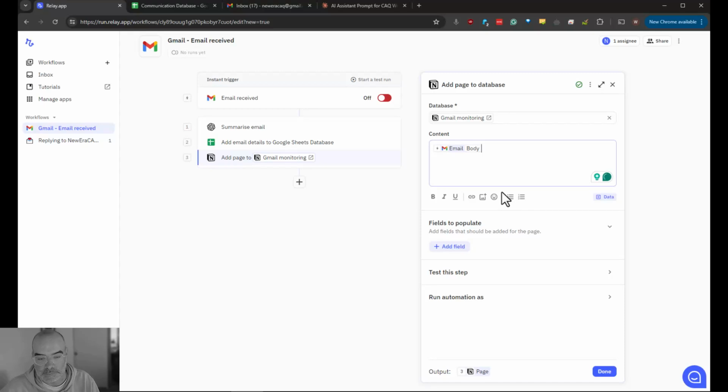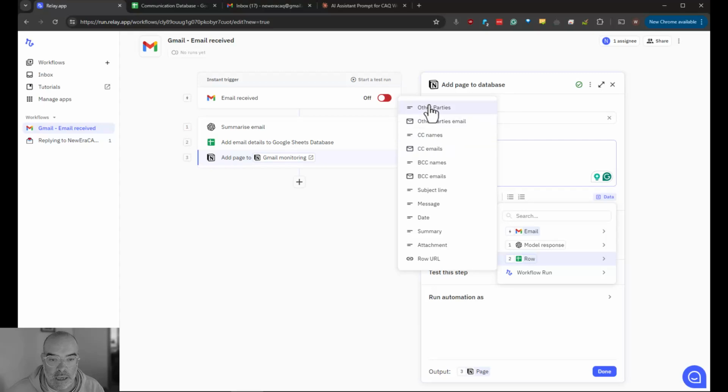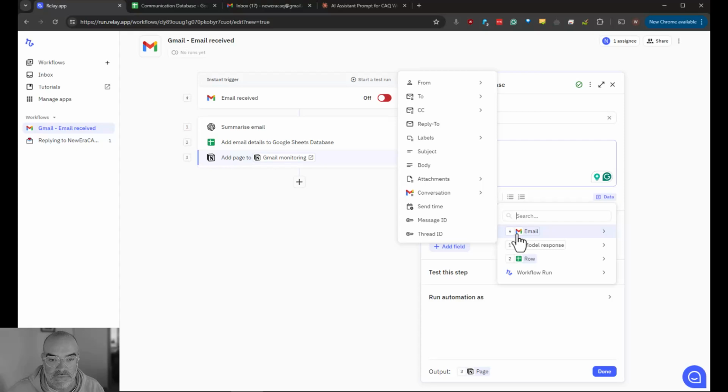So you can say email received from, get the data, get the other parties. You can get it from the email, get the from name.